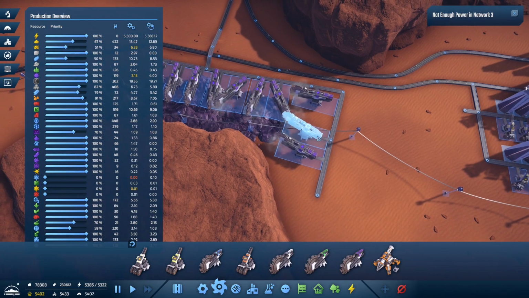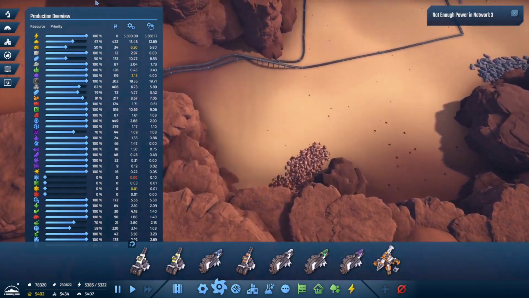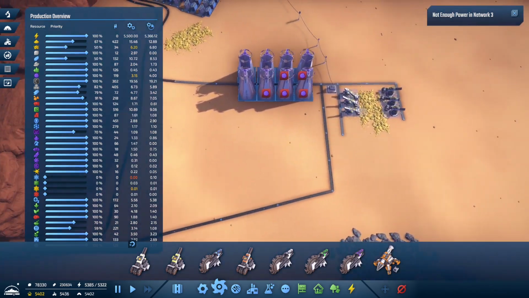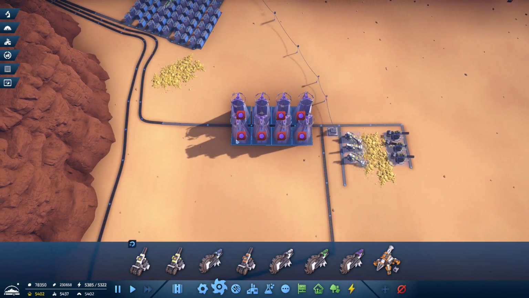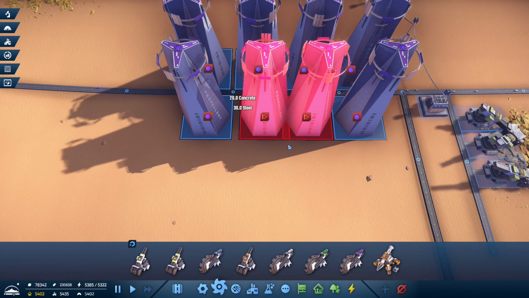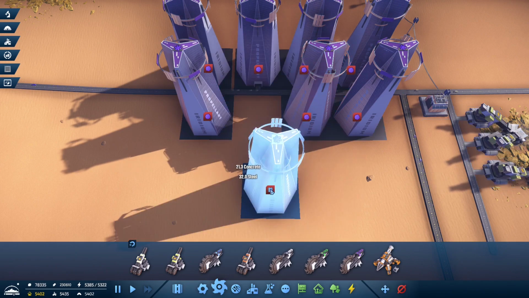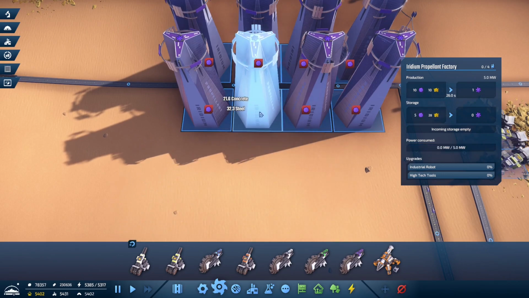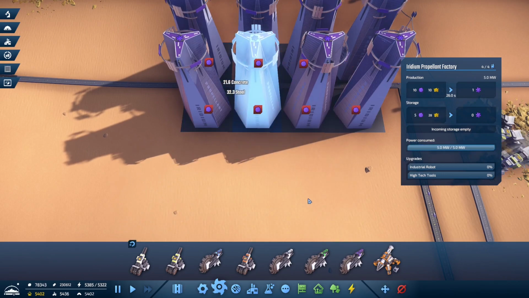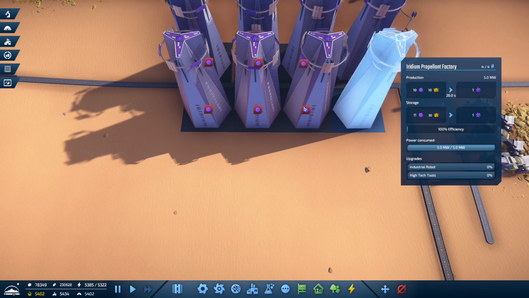I don't know if that's going to be enough. We'll find out. All right, let's get down here. Yeah, I fixed the power in Network 3. I know, I'm awesome. Okay, and... no, just stop that. What the... Listen, put him on the road. Thank you. Okay, what is going on here?